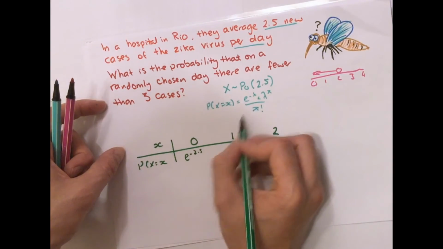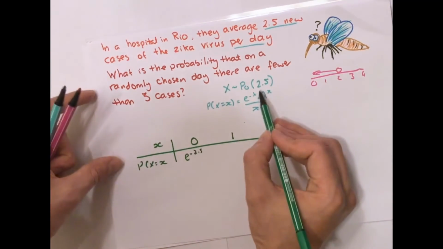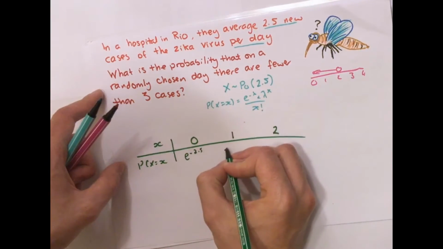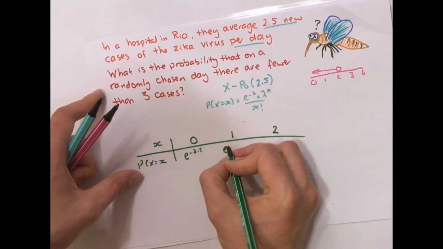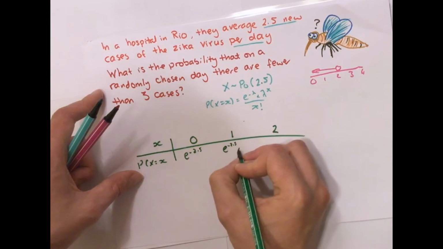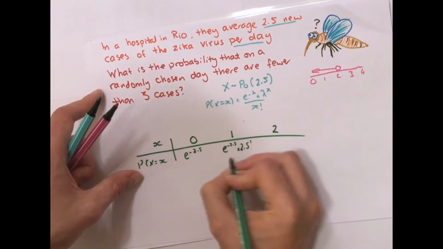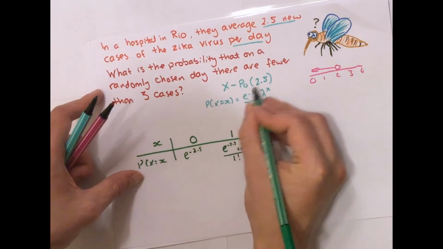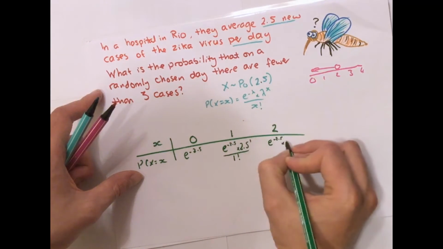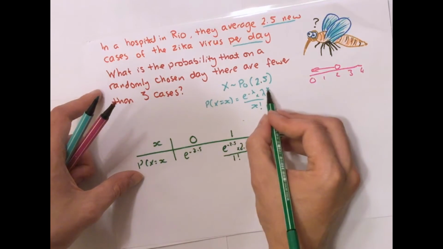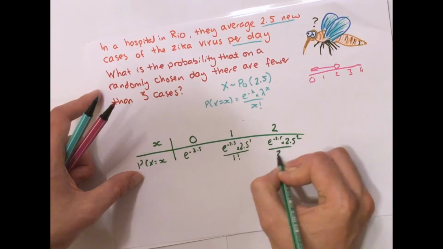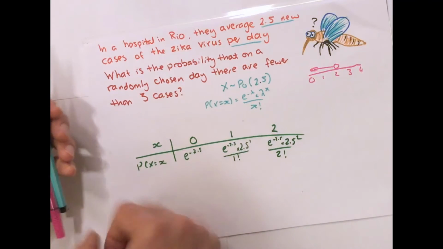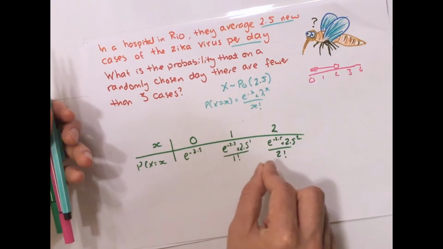And x is 1. Remember, people tend to confuse and mix up where the 2.5 and the 1 go in this scenario. Just stick very carefully to the fact that lambda is 2.5. You're always referring back to what you're doing, and I'm being very careful not to make the mistake right now, because that would be embarrassing. Lambda is 2.5, times 2.5 to the power of x, which is 2, over 2 factorial. Use your calculator and practice using the e button to calculate those 3 values.